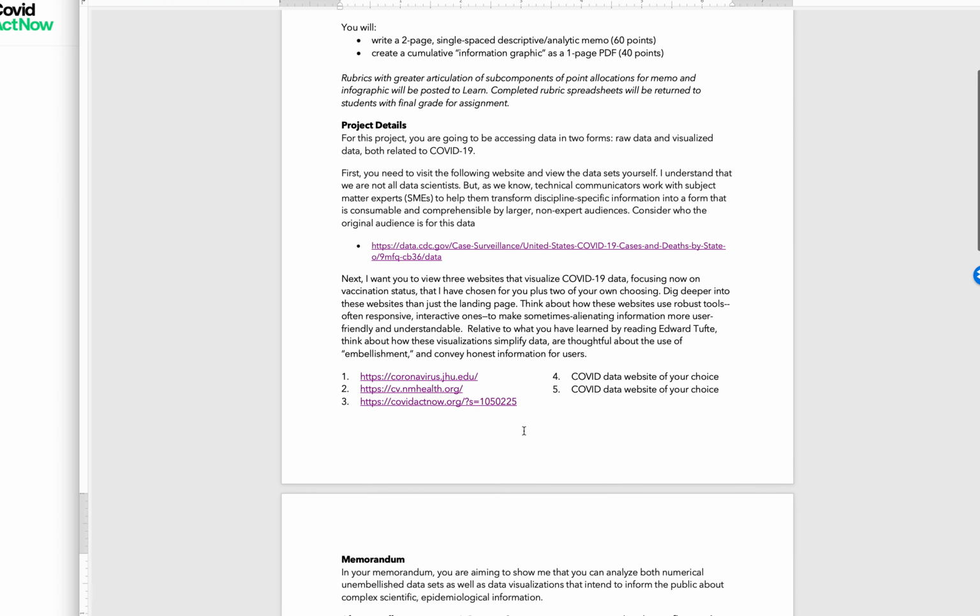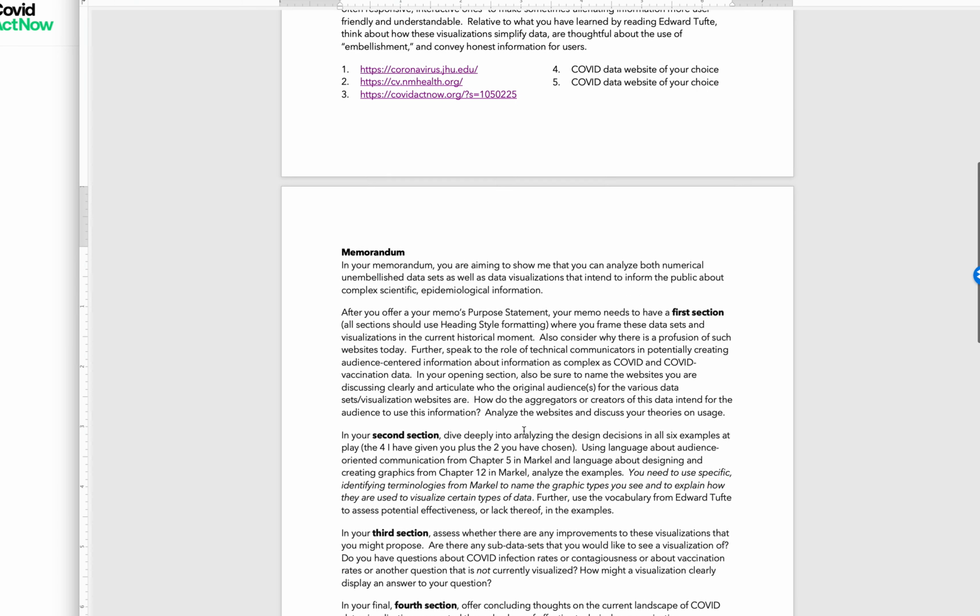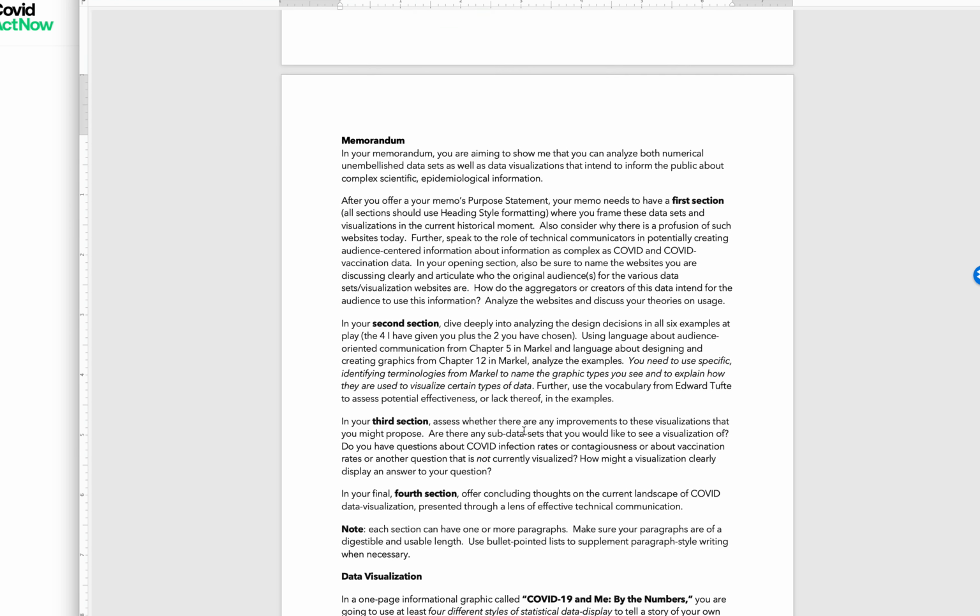Okay, so after you've dealt with all of that, you've thought about it, you're going to compose a memorandum. In this memo, you're aiming to show me that you can analyze both numerical, unembellished data, that was the first data set, as well as data visualizations that intend to inform the public about complex scientific epidemiological information. So read all of this very carefully.